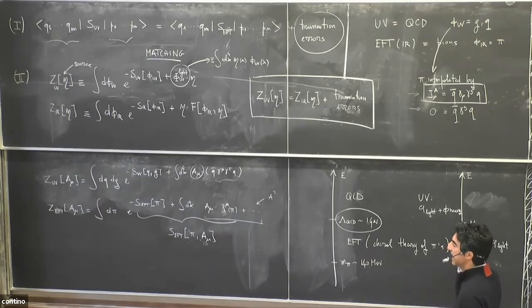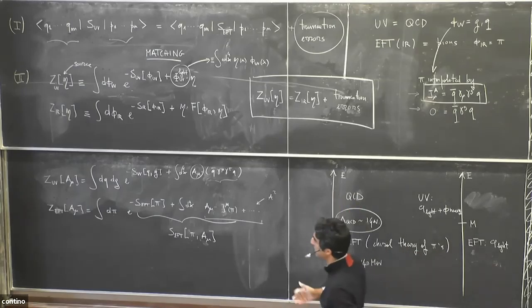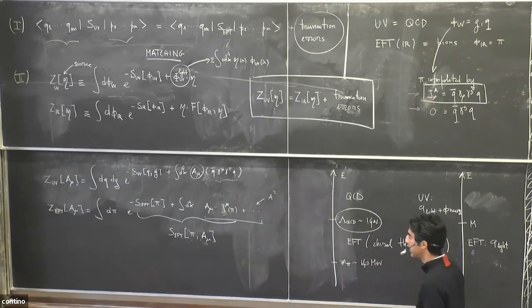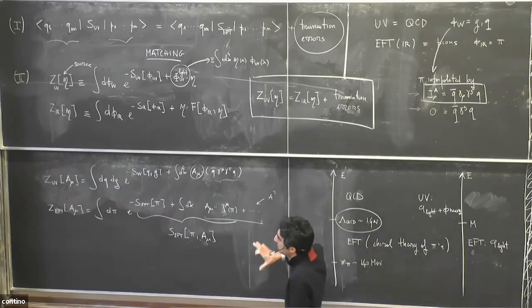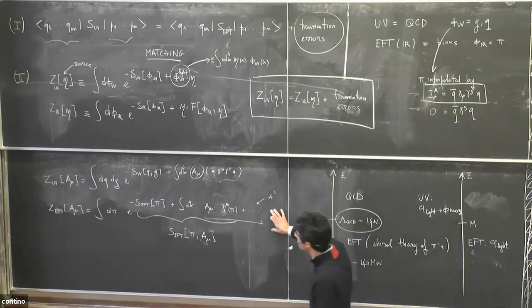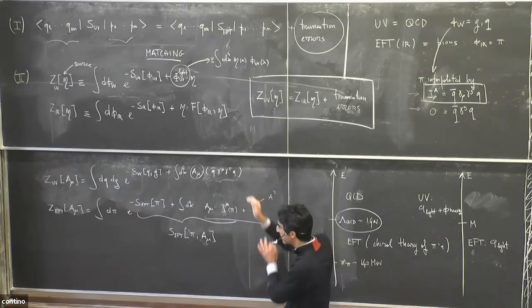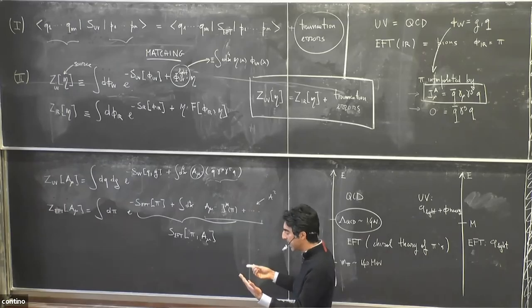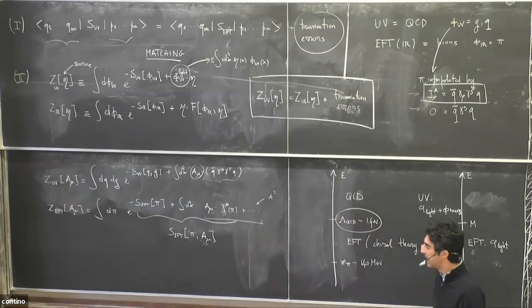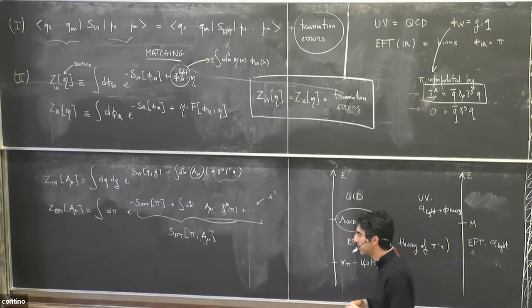So that's the plan. Now, I spent one hour discussing this, and it's really way too much, but I think it's important to clarify the fact that there are two ways, let me summarize. There are two ways to do the matching: either require that only observables are equal, or require that the equality holds at the level of Green functions. This is a stronger condition, and of course, equality of the Green functions implies equality of observables. Equality of Green functions requires a certain level of ingenuity, because you have to somehow construct in the appropriate way the Green functions in both theories.